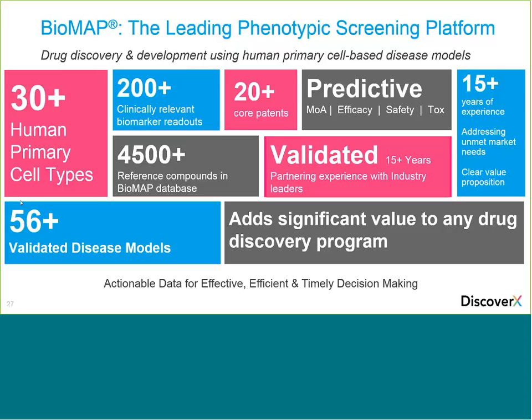Are there examples of successful repurposing outside of the kinase inhibitor field? Oh, yeah, absolutely. I think I mentioned previously, but one of the best examples is probably sildenafil, which is, I believe, a PDE inhibitor. It was originally developed for hypertension, but obviously is now used for erectile dysfunction. And bimatoprost is, I believe, a prostaglandin drug that was originally developed for glaucoma and is now used to lengthen eyelashes. So there are definitely multiple drug classes in which repurposing has been shown to be advantageous.